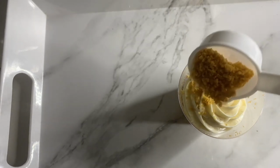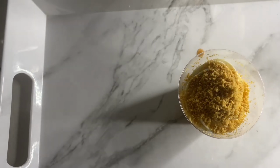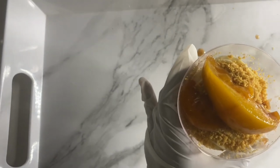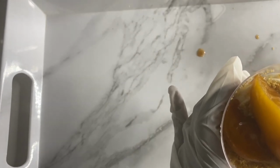Another layer of graham crackers. Now we're going to add another layer of peaches. And you guys could use whatever kind of fruit you like. You could use strawberries, you could use peaches, blueberries.